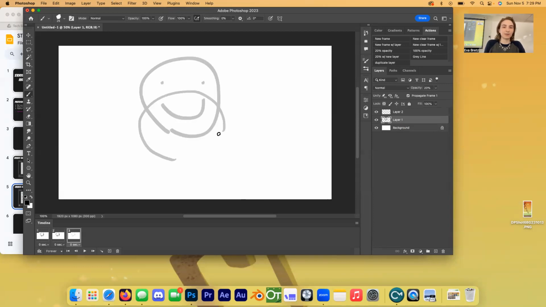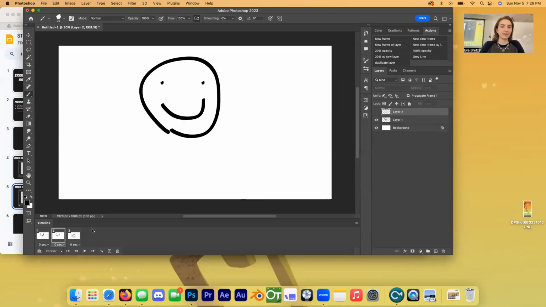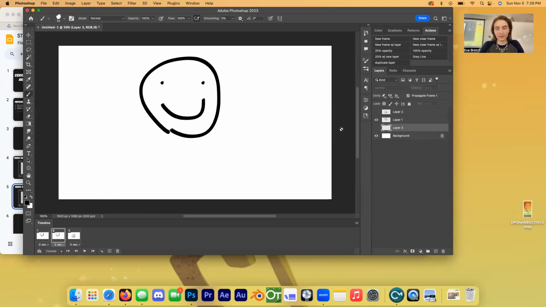If I draw something, oh, that's the wrong layer. So this one has layer 1 on at 100% opacity. This one has layers 1 and 2, and layer 1 is at 20% opacity. After I'm done referencing this beautiful layer 1 frame, I'll probably hide it. Now they have different layers turned on, and I can go between them.